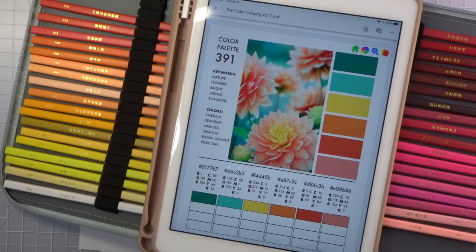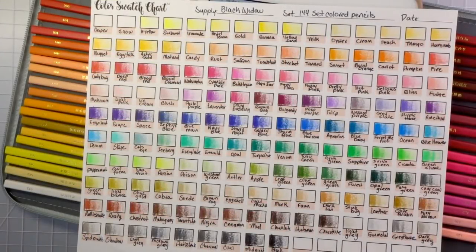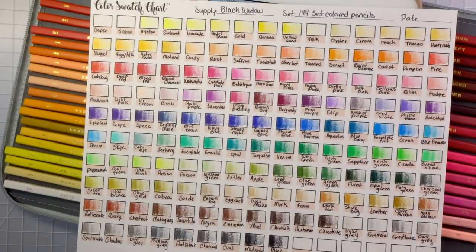But my thing is, let me go grab a swatch chart that I've already done because I want to show you how much easier it makes it so that you can match your colors up. Here is my color swatch chart for my Black Widows. And if you didn't see that video, I put all of these in perfect color family order as well. And I will link that in the upper right hand corner.